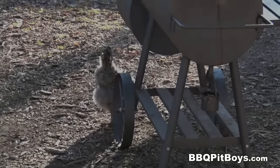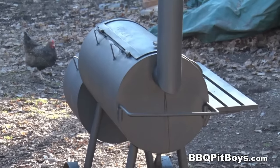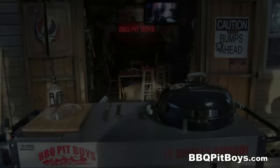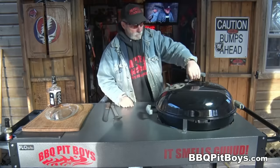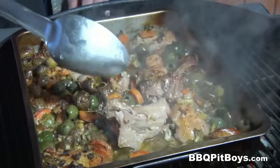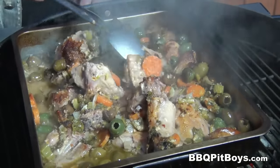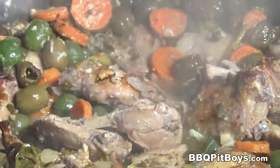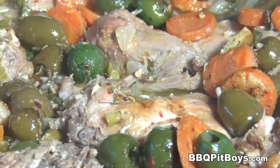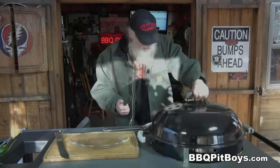Now we'll leave the foil off and we're gonna cook it for about two hours. We're not doing chicken — we're doing rabbit. Another hour and a half has gone by, we're almost completed. We're just gonna mix it a little bit — bring some of the meat to the surface. This will continue to braise and brown up even more. Put the cover on, maybe an hour to go, more or less.